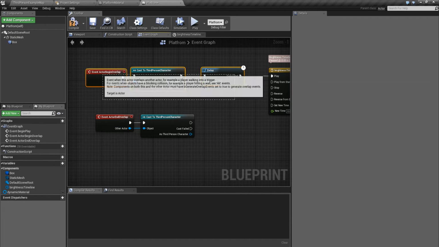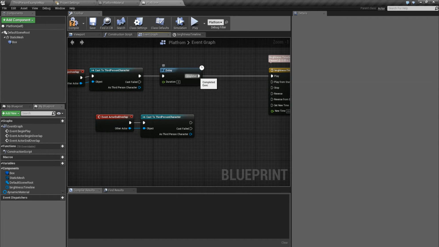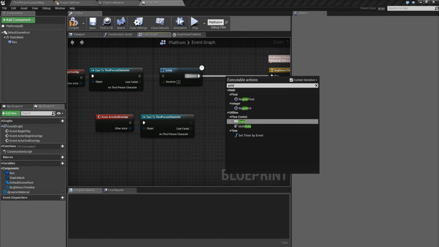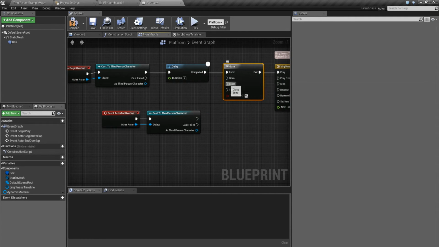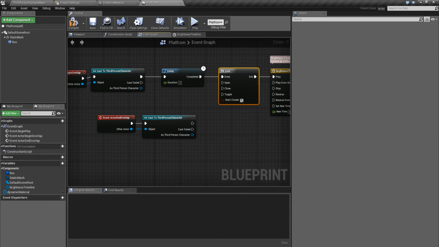We will use a gate. A gate is a simple node that says, hey, if the gate is open you can go through it. So if it is open, it's just working normally, but if we close it, then you cannot go through it. It's closed. It cancels everything that comes through it.